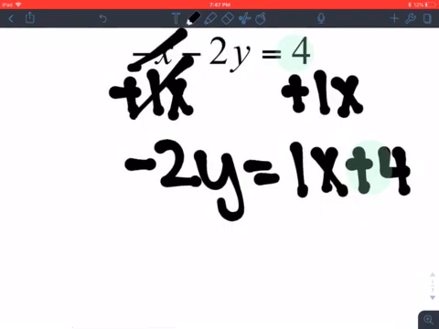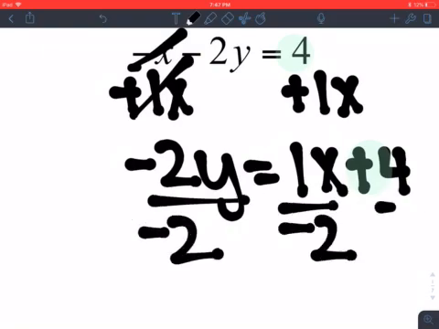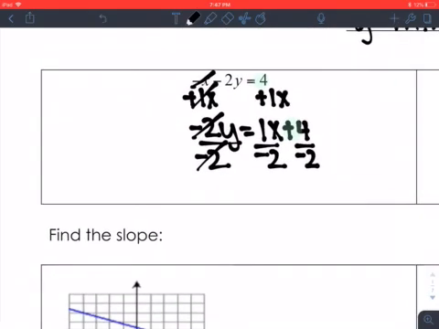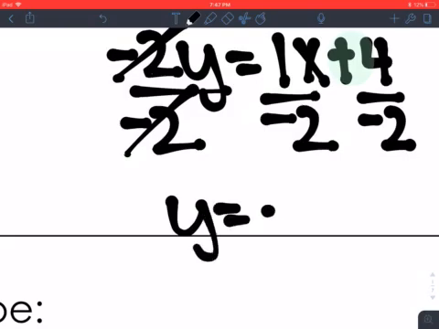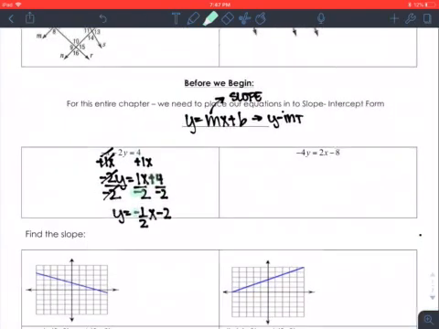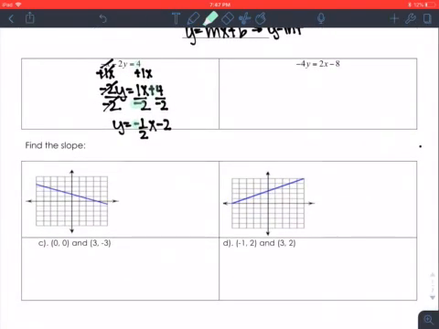And then the last step is the question is like, how is the negative 2 connected to the y? And it's through multiplication. So to get rid of it, we divide it out. And then we divide out each of the terms on the right-hand side. Okay. These cancel. And so in slope-intercept form, y is equal to negative 1/2 x minus 2. And then just something to be careful of, if you notice here, I divided by a negative 2, so the negative was in the denominator, and I moved it into the numerator for my final answer, and that's absolutely fine. Okay?